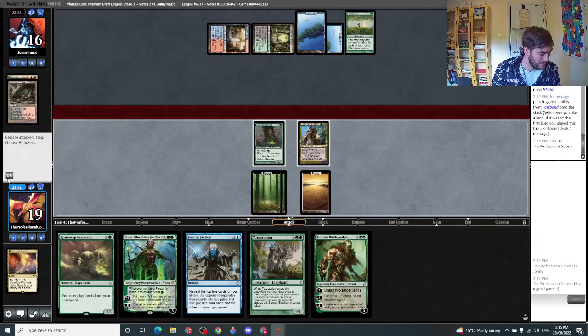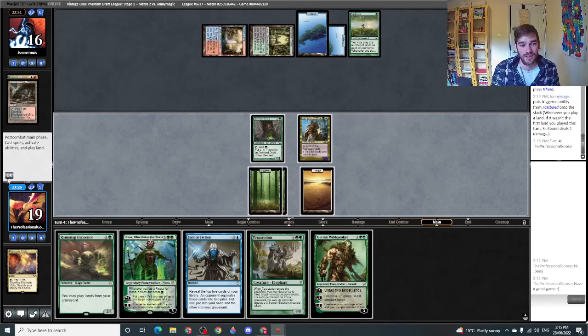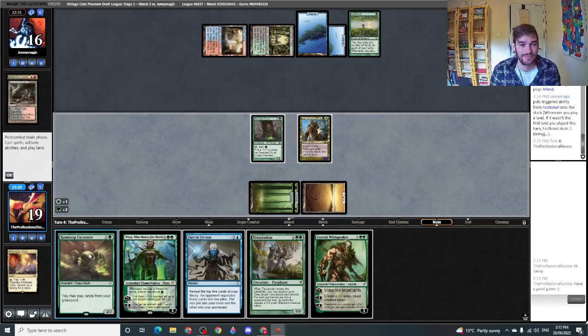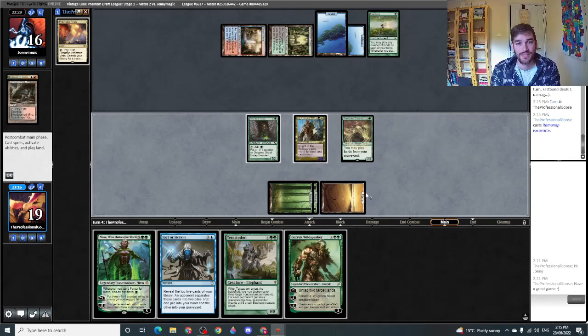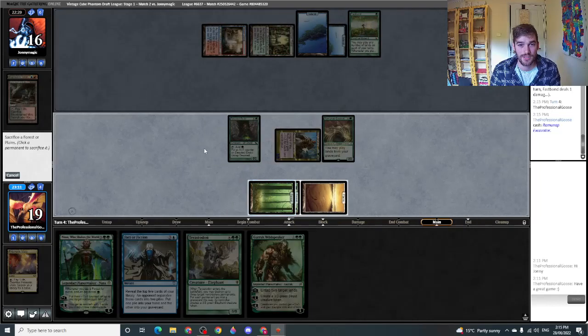You know what? We might be playing John Finkel. I guess we might be. I didn't realize it was my turn. So I'm going to play Ramen Up Excavator. And I'm going to sacrifice a forest.